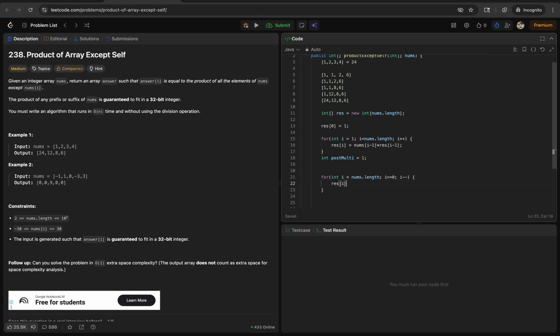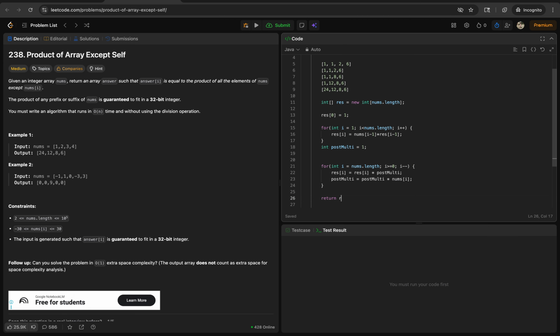So result i equals result i multiplied by post multiply, and post multiply will get updated with post multiply into current value, so nums i, and return result.